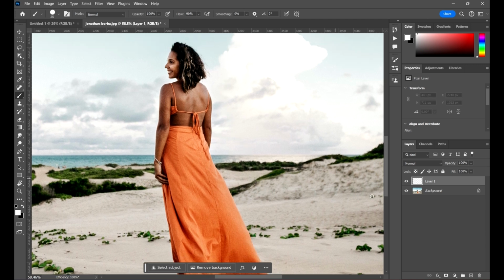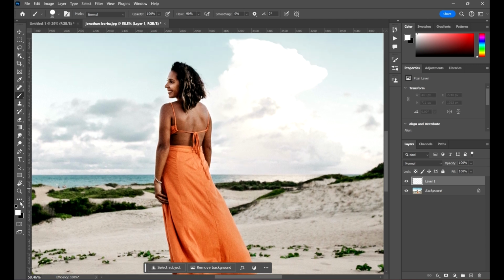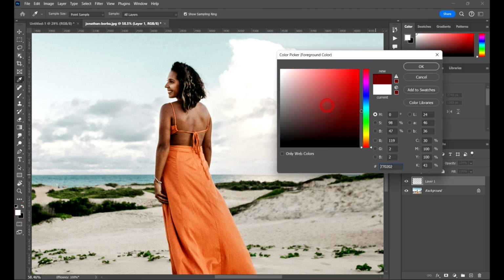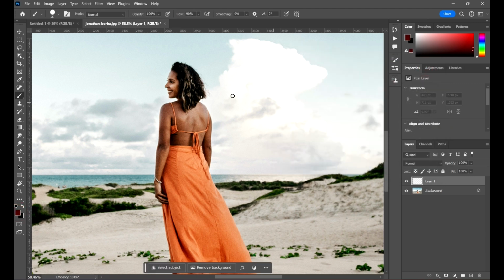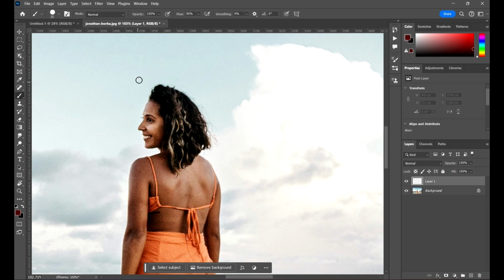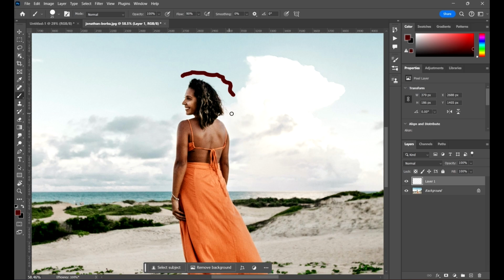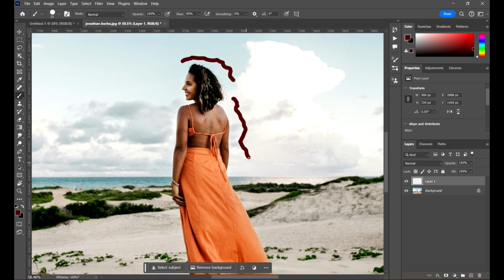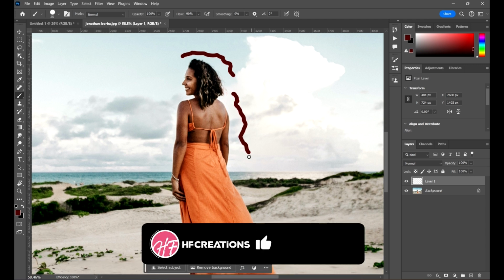Let me just undo this and choose a darker color. So let me choose dark red. Now we see it's easier for me to paint like this, but when I start coming towards this side, it's going to be harder because my hand is not positioned well to paint along this axis.